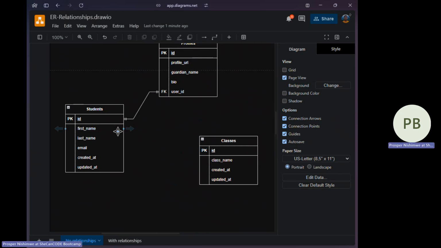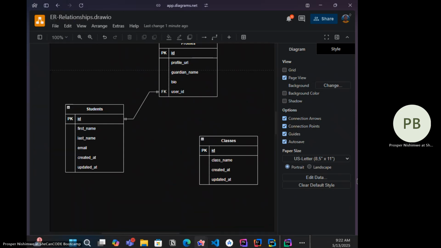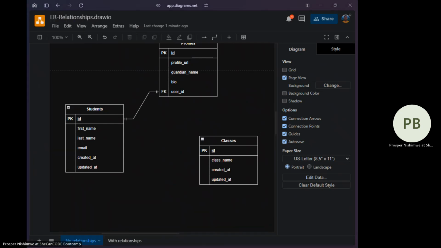So those who are behind, where do you think it will go? The foreign key of maybe a student or a class.